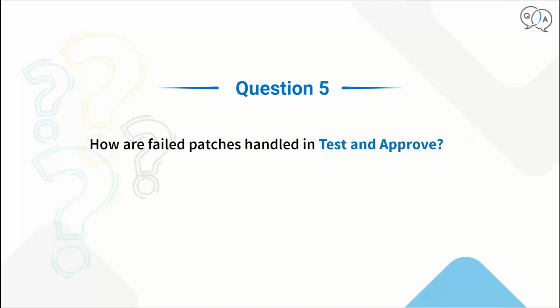How are failed patches handled in test and approve? The main reason why we are testing the patches is to see if it's causing any issues in our test machines. If you have selected an automatic approval of patches after testing, remember that only patches that are successfully installed in at least one of the machines and have not failed in any machine will be approved. So if there is a failure in test groups, it is important to focus on resolving it based on the troubleshooting articles we provide, because the same might occur for our production machines as well. If we are able to find the root cause in the test machines and sort them, we can stop such cases happening in our production environment too.